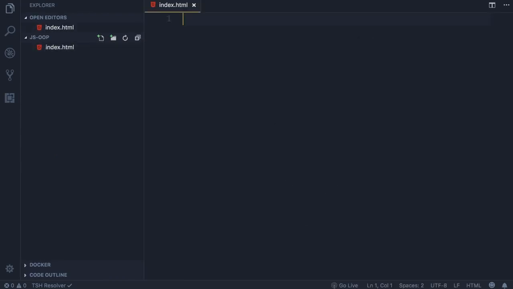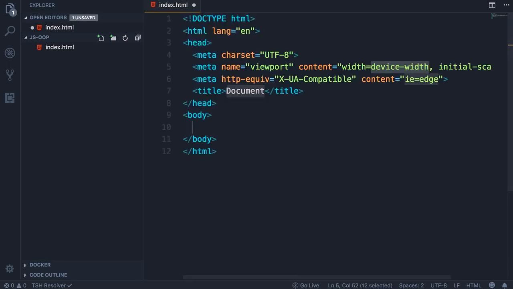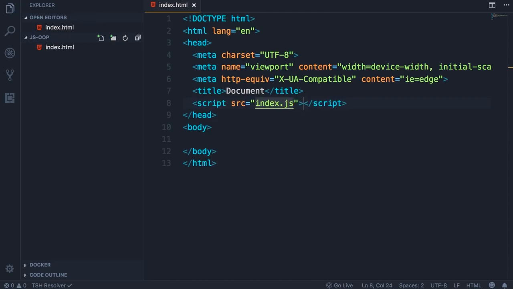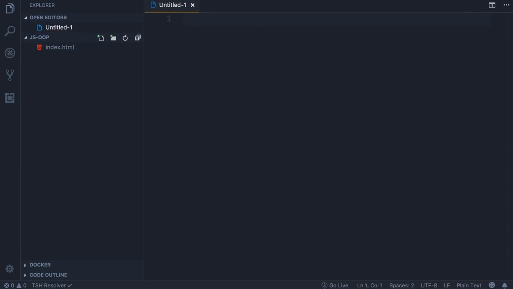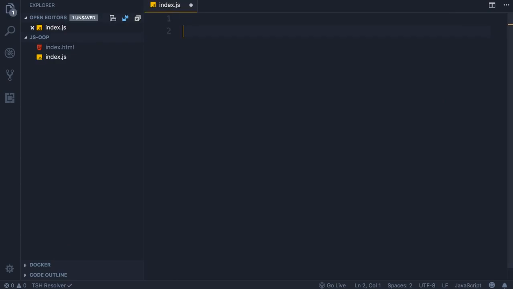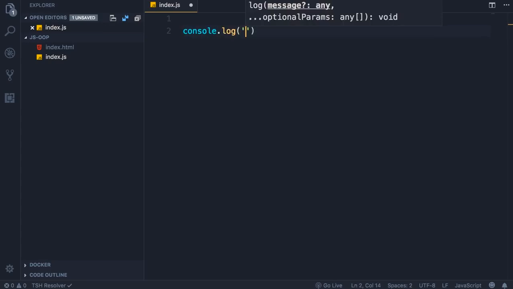So install this, and then here in the Files panel, let's add a new file, index.html. Now, to generate some basic HTML template, we can simply type an exclamation mark and press Tab. So a very basic HTML template. Now let's add a script element. So script with source set to index.js. We're going to write all our JavaScript code inside of this file. So let's add a new file and save it as index.js. And finally, to make sure that we have set up everything properly, let's do a console.log of hello world.